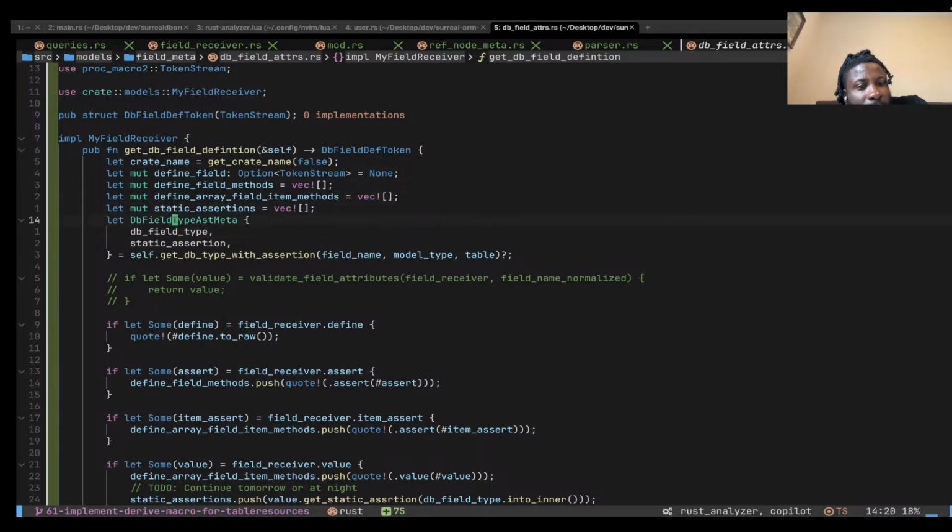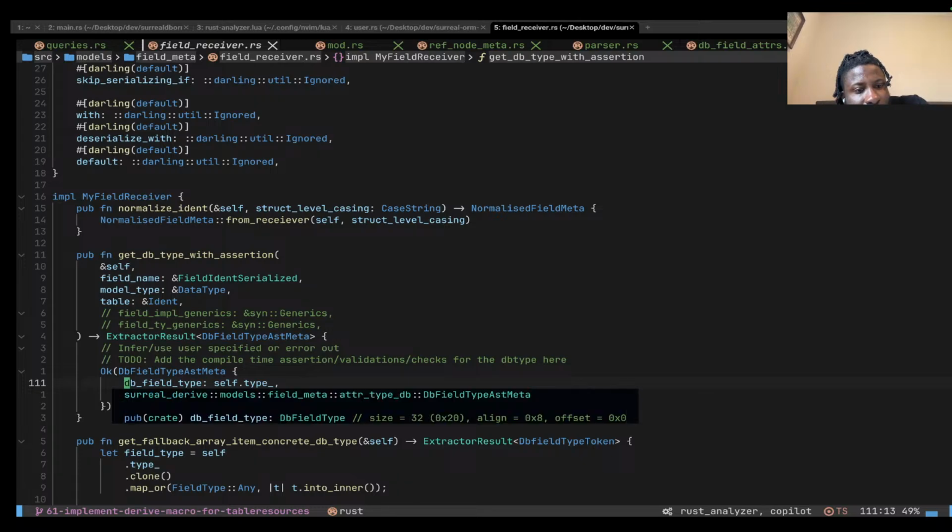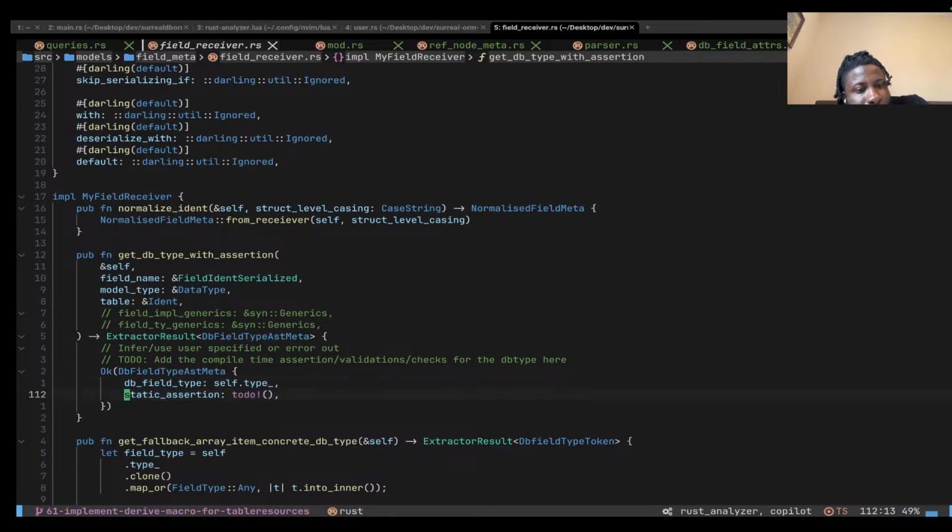What if I go here and DB type? Is it because I've got to do get a DB type and static assertion.